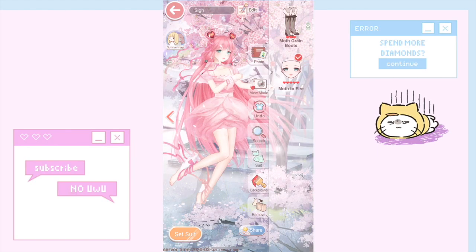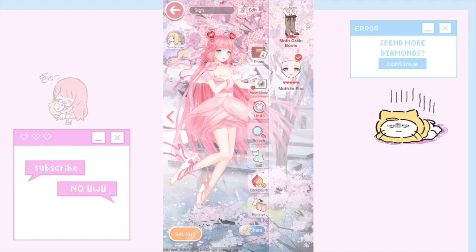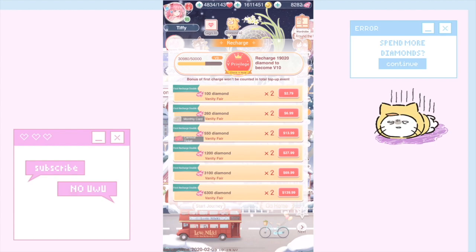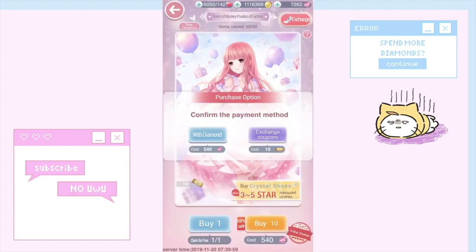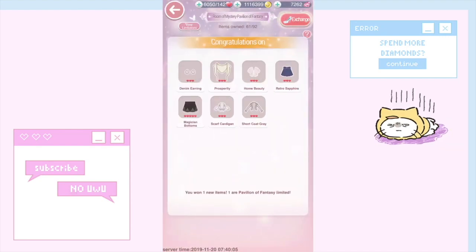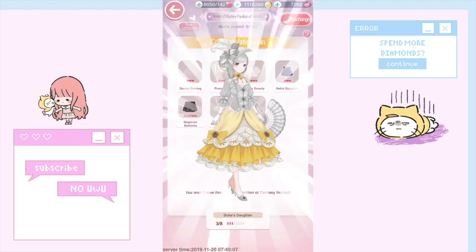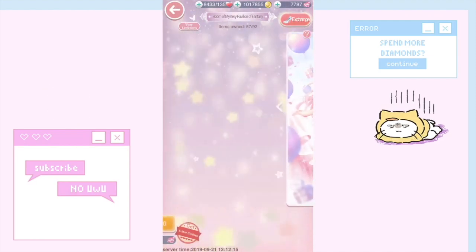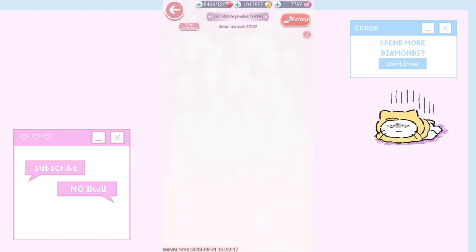A lot of people might think it's not a paywall because you're spending diamonds and you can collect diamonds — but think about how much that is. That's around 300-something diamonds per makeup, and if you want all three, that's a thousand diamonds. To buy a thousand diamonds it's around $30 Canadian plus tax. If you want to save up as a V0 player, it's hard to save up to a thousand diamonds without skipping four or five events. I personally think this is a paywall. If they're going to try to make makeups more inclusive, they should also make it more inclusive money-wise.